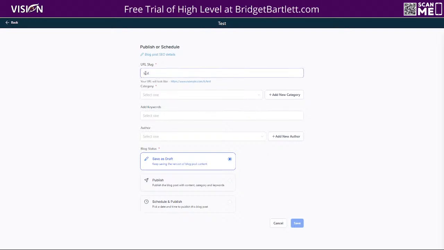So if the title of this article was test this process, then it would be like test hyphen this hyphen process. Okay, that's what the slug that it automatically generates would look like. And you'll see here that it shows you an example of what the actual link will look like here.